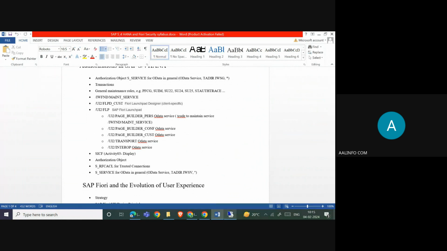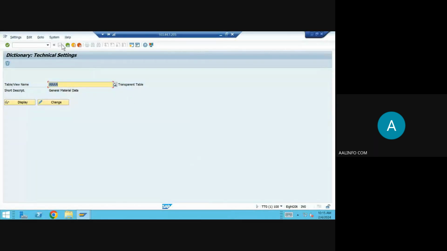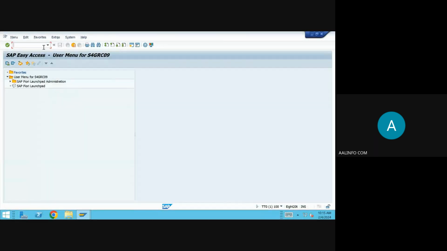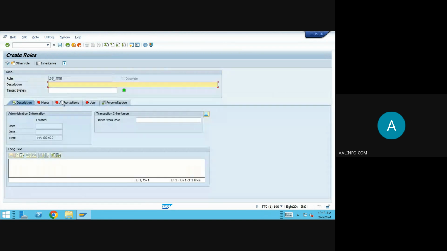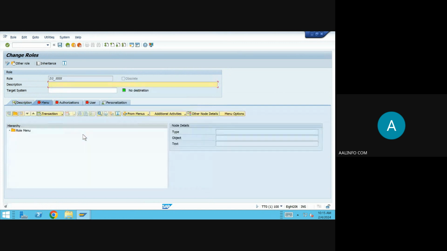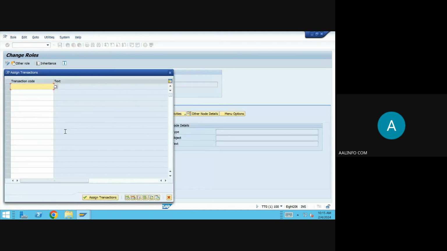You provide access using PFCG. In case you want to provide access to any user for any transaction, you go to the role, give the description, then go to the menu and add a transaction, for example PFCG or BA01 if you want to create a business role.